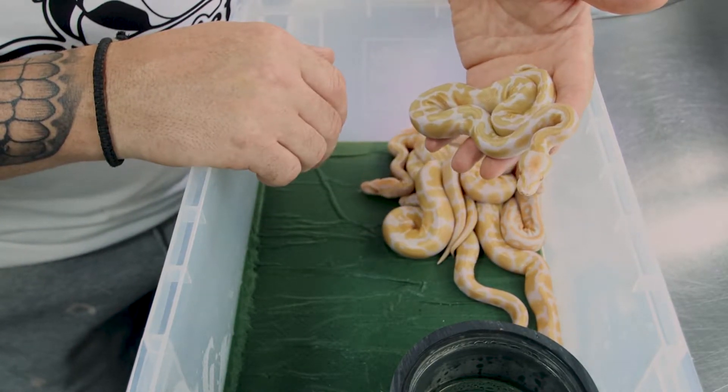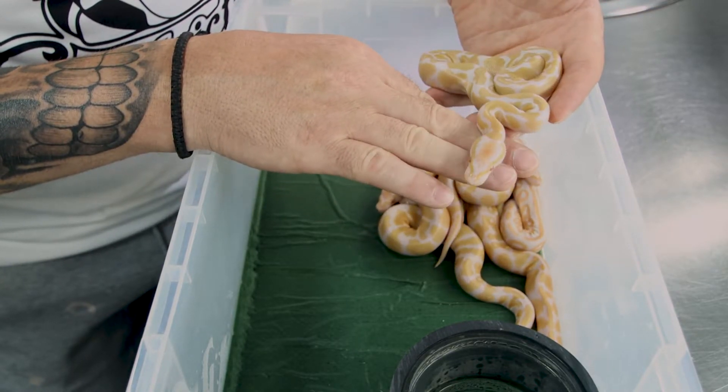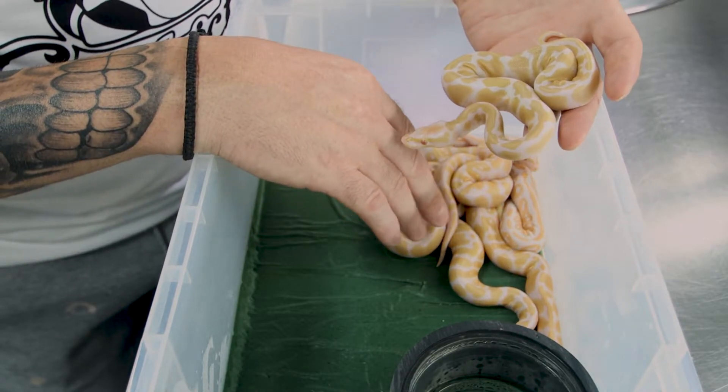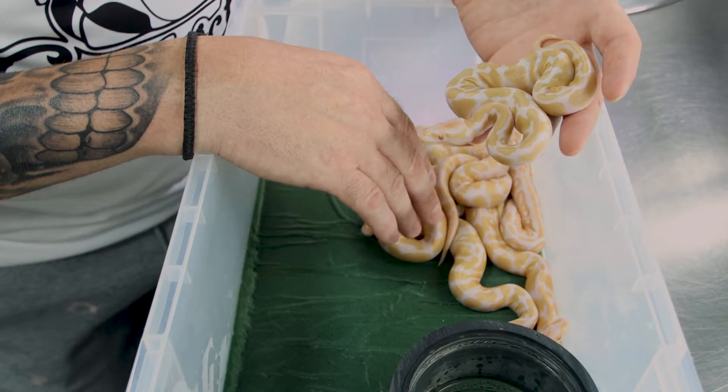Again, three clutches it's taken me to prove her out. So don't give up on het animals if you don't first hit it - it doesn't mean she's not het or he's not het. It just means you've been a bit unlucky with the odds. Keep going. If you've got it from a reputable breeder, just keep going.